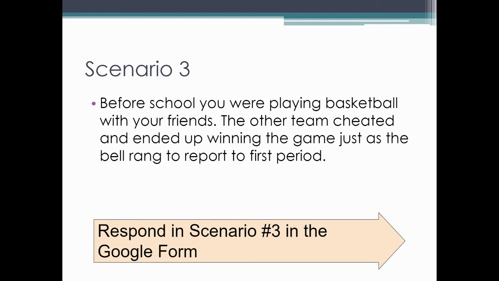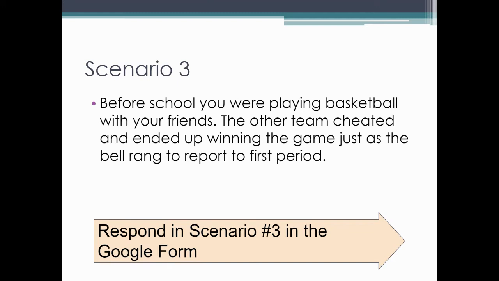All right, welcome back. Scenario 3. So scenario 3 is before school, you were playing basketball with your friends. The other team cheated and ended up winning the game just as the bell rang to report to first period. So maybe, again, you could substitute this with whatever would make you upset.